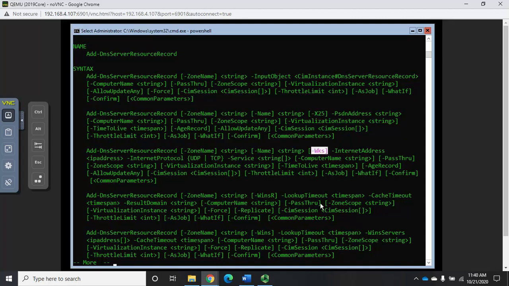-Wks, -Wins, -WinsR. All right, all of these are the different types of DNS resource records.